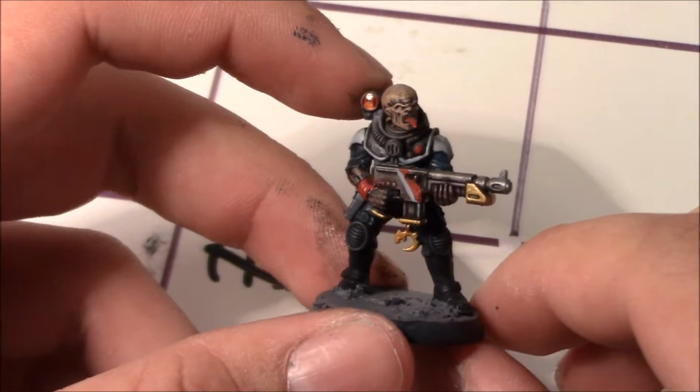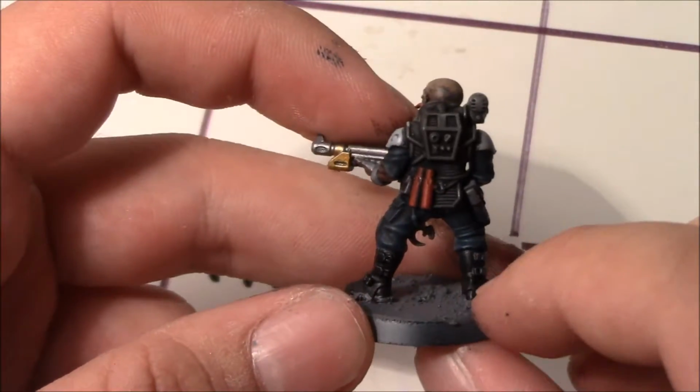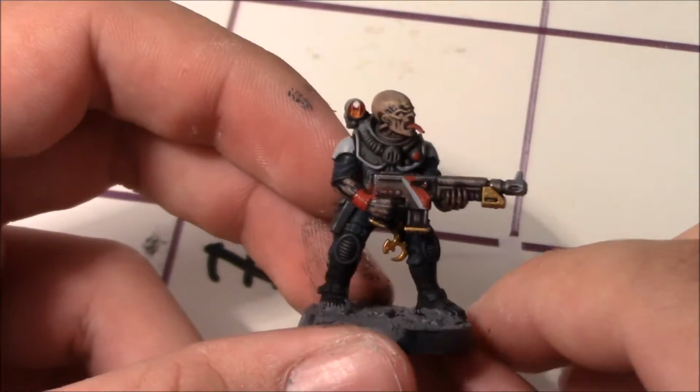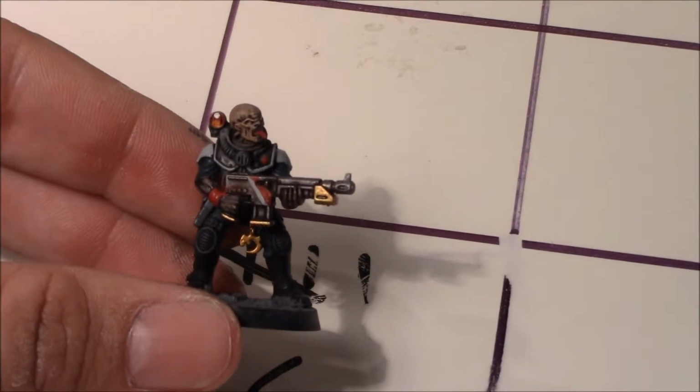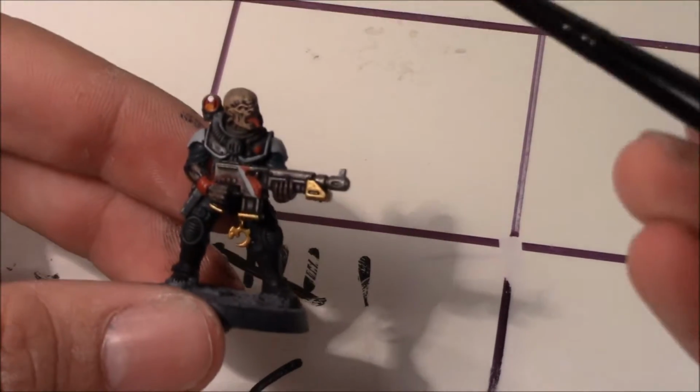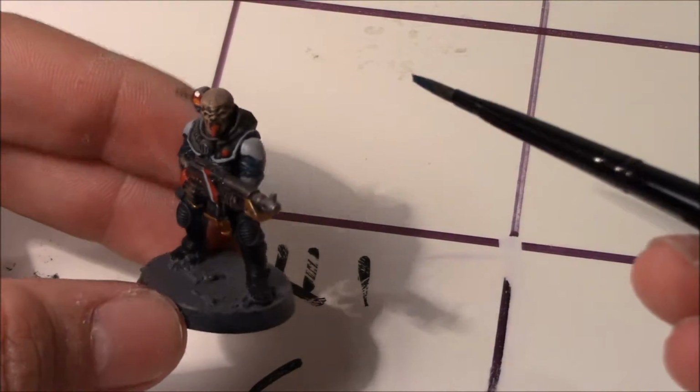Now, what's great about this method is that you'll have a whole bunch of guys done up pretty well, and if later in the future, oh, that's loud, sorry, you decide that you want to go back and touch them up, add some more highlights, you can totally do that super easy. So without anything else, let's go ahead and get started on these guys.